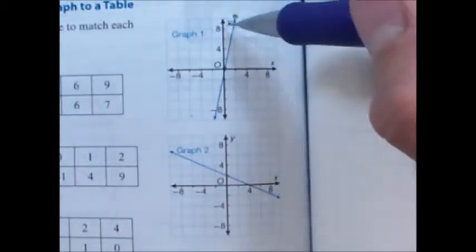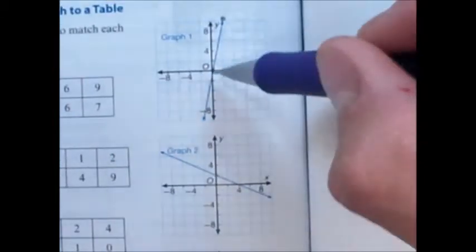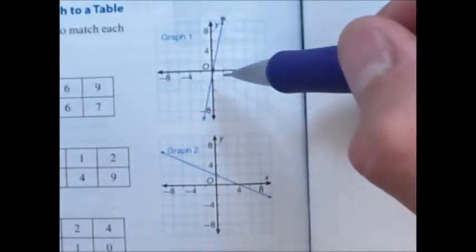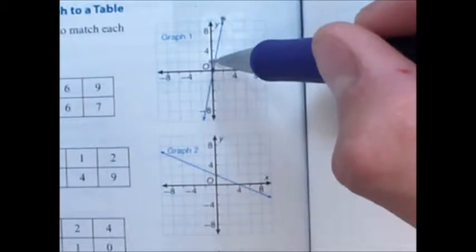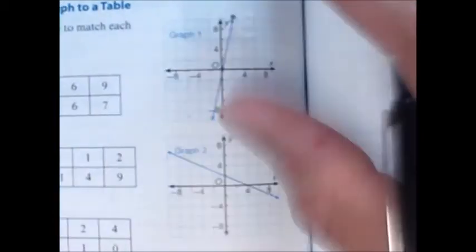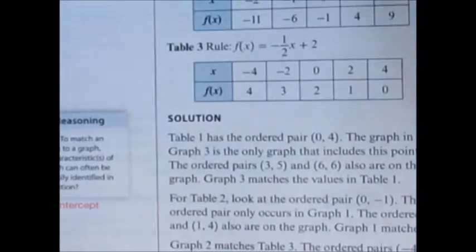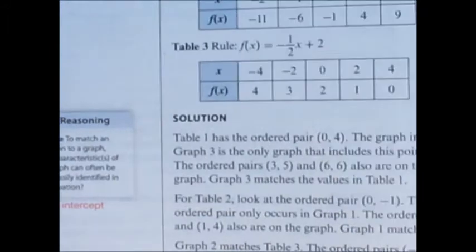It looks like they're counting by 2s. Okay, so I'm going to count by 2s as well. I don't like this graph at all. Let's just count by 1s. So we go rise 1, 2, 3, 4, 5, and over 1. Which slope has a slope of 5 over 1? Is it 1/3 x or is it 5x?